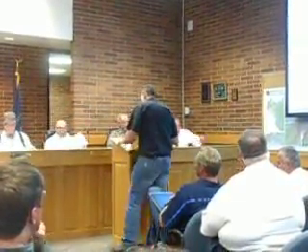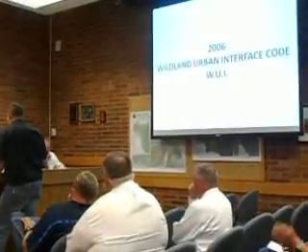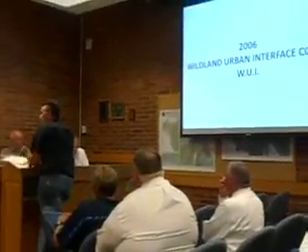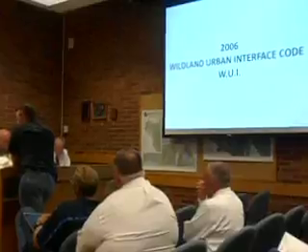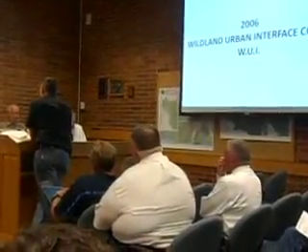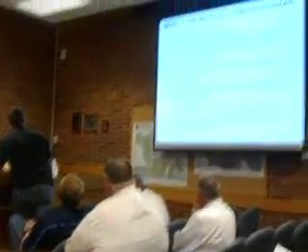Everything that we're going to speak to is verbatim from the code or the state code as to what the requirements are. Currently, the county has adopted the 2006 edition of the Urban Wildland Interface code that's set forth by the state as per the Forestry, Fire, and State Lands. We're going to move on to the next slide and talk about what the urban interface is.